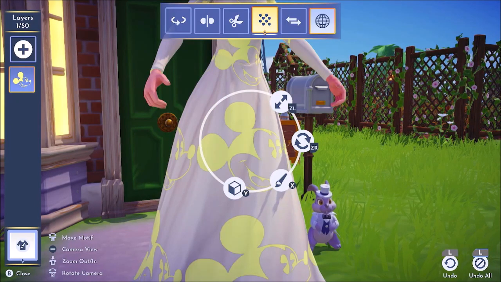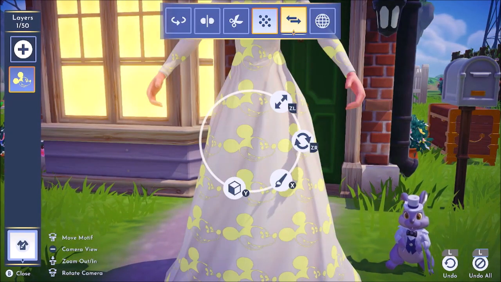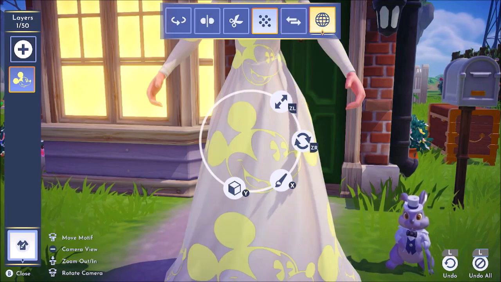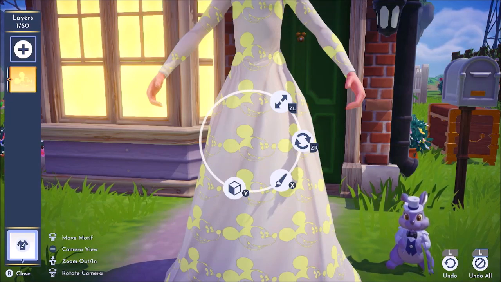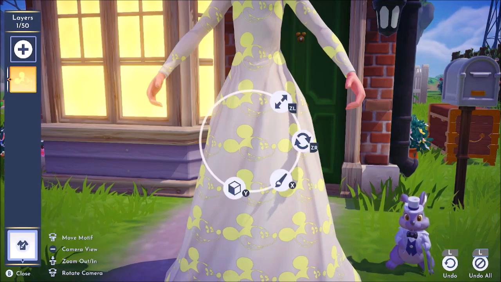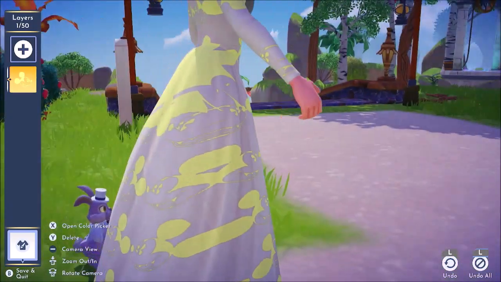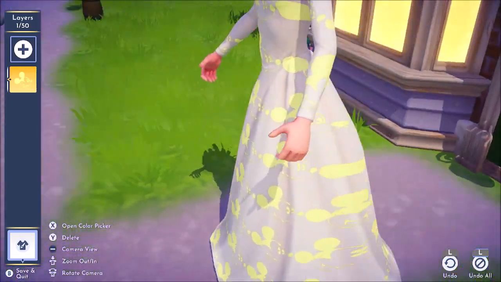Okay, this one with the arrows just resizes the motif, but you can't have them both selected at the same time, which is kind of weird. But again, if you have that one selected, it smudges the motif on the side.